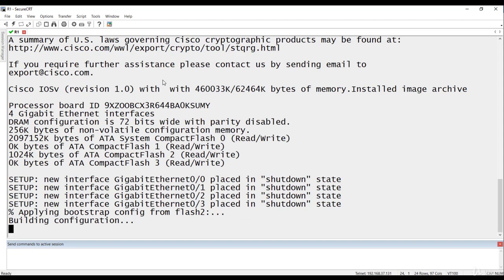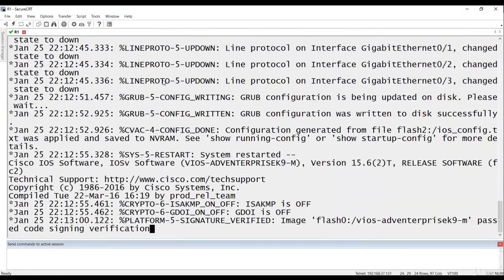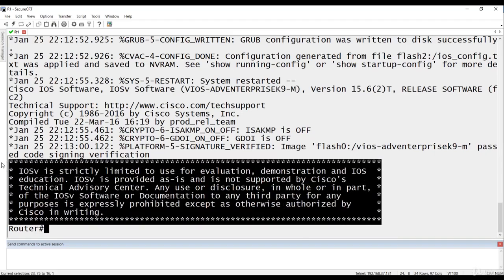So these routers always have an initial configuration, but nevertheless we'll go through the initial configuration the way we want, and we will continue our lab. Okay, so it's finished booting up. As I was saying before, you already have an initial configuration, which, if you see, is a banner, and that banner has been configured.